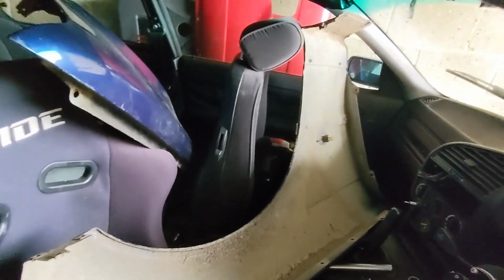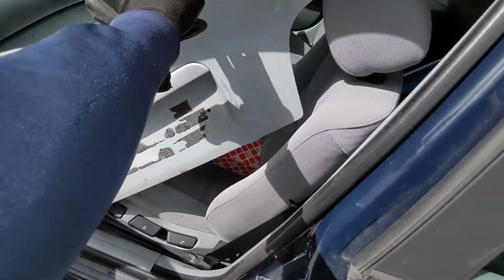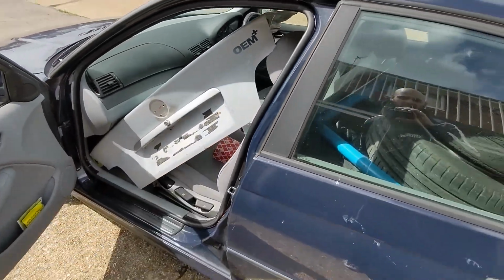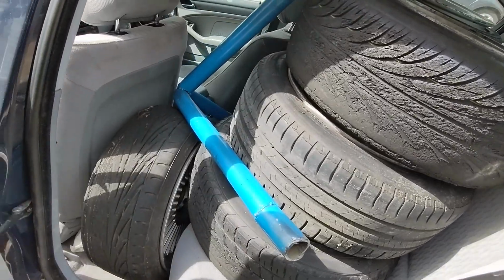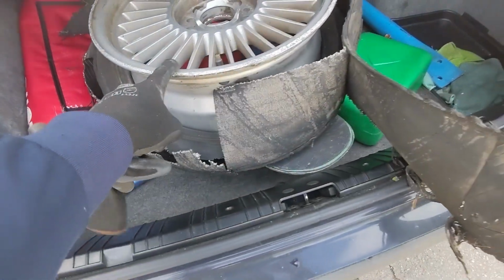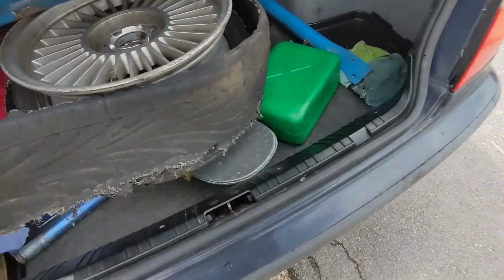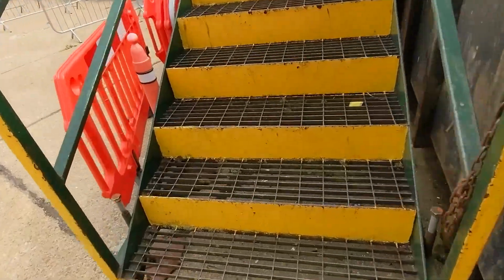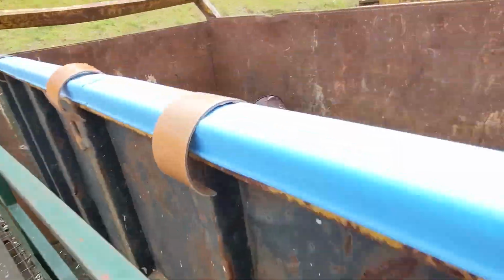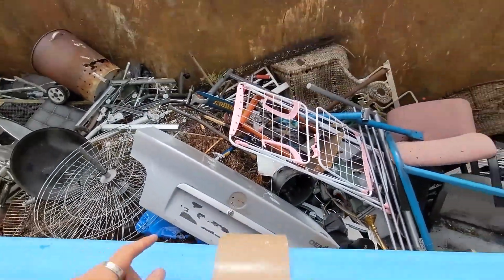Hey, look at this. Much clearer in here now. I put the wings inside the car because that's the safest place for them. The E36 packed, OEM, sentimental boot lid. Mad tires. I think there's 8 tires in here. A roll cage. Oh, there was 7. So this is the 8th one. More roll cage. Nice tire, thank you. Toyo. Whoa. Cool steps, dude. You look over, boom, boot lid, trash heap.